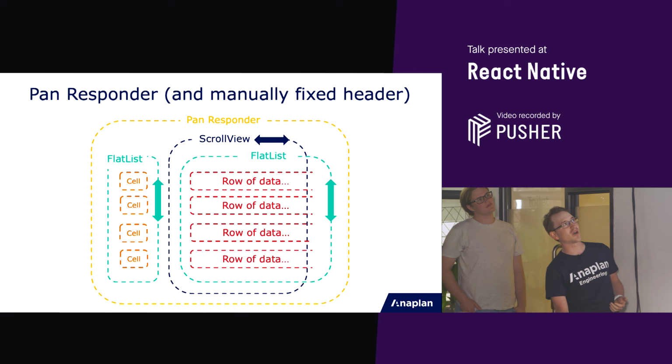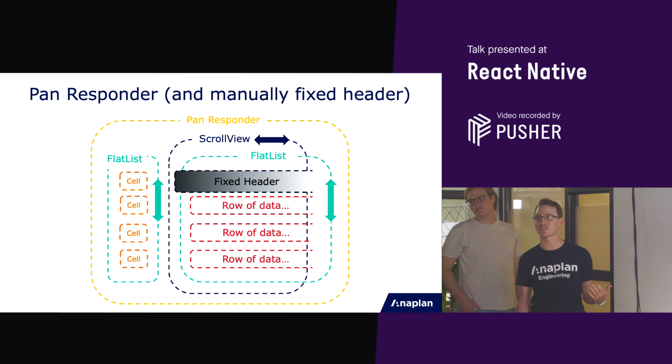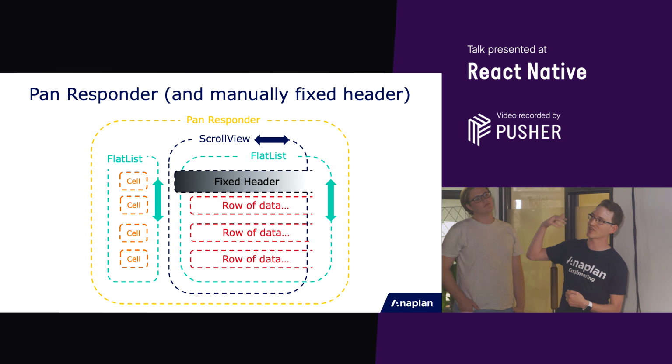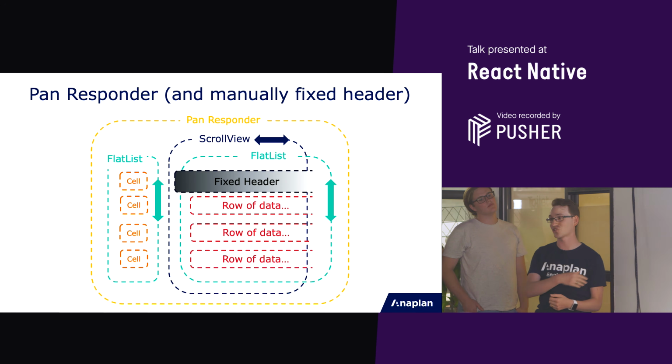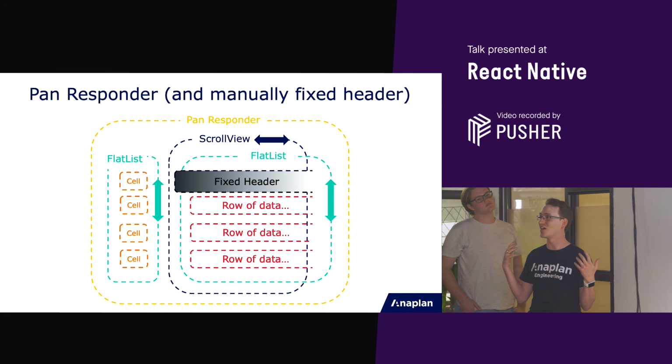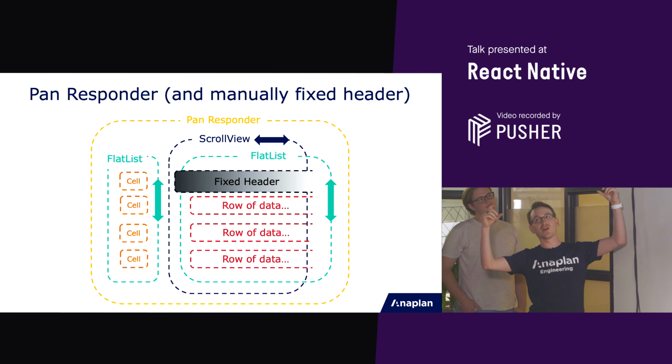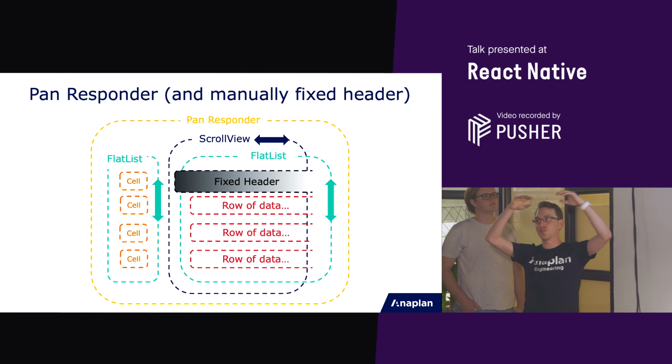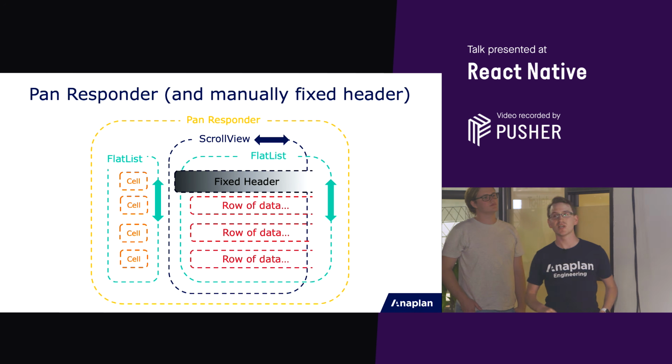What do we do about that? Well, we cheat a little. What we're going to do is put a fixed header over the top of that. So we're not going to render that sticky header. We're going to ignore that solution that we had from the very beginning, and actually render that ourselves at the top of our scroll view and glue it to the top, or more likely to the top of the view that's surrounding the scroll view, to keep it there.